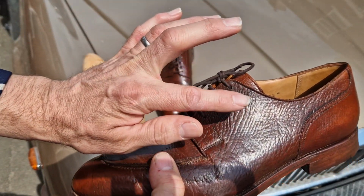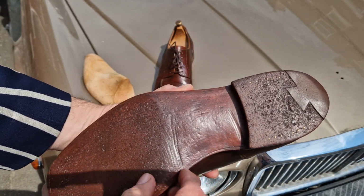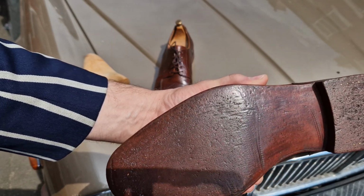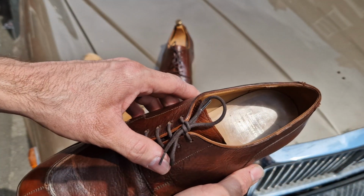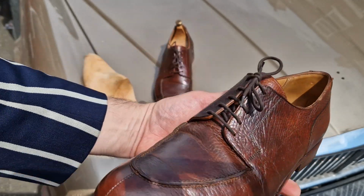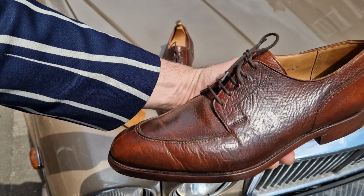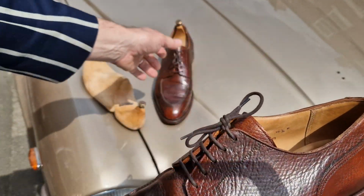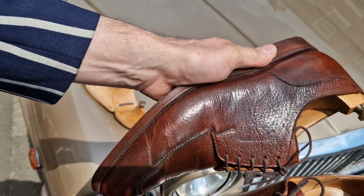And I believe, in all probability, they were made by Crockett and Jones. Looking at the sole and heel, I'm pretty sure that's Crockett and Jones' work. And they put the Poulsen Scone stamp on it for New and Lingwood. But utterly remarkable things. I don't really wear them, as remarkable as they are. And it's a shame that such a remarkable, unique skin doesn't really get shown off as much as it should.